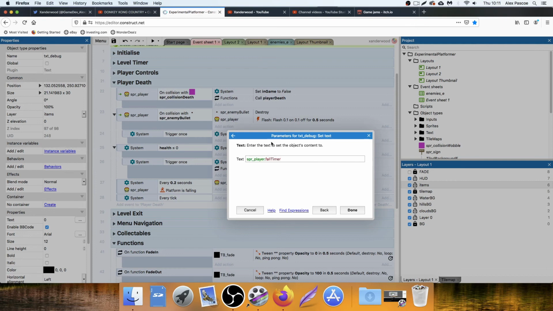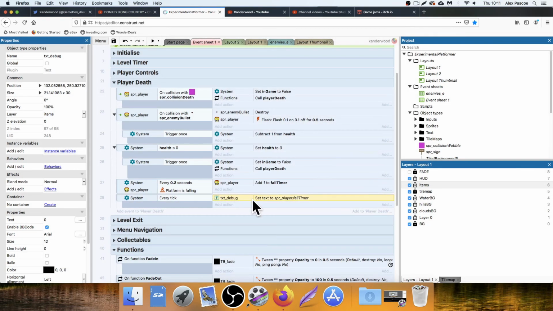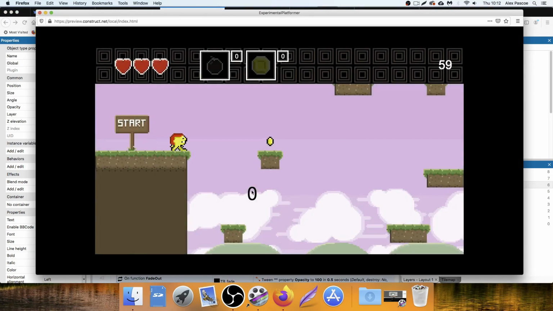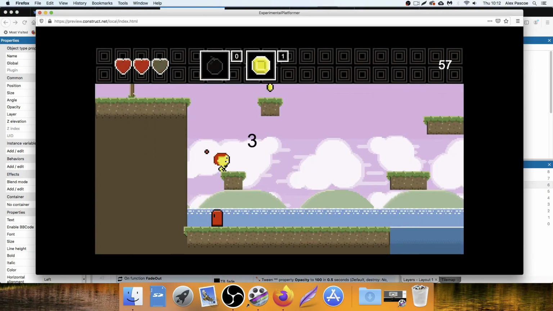So we're going to show the sprite player's fall timer in that text every tick of the game. So if we play it now, as long as we're falling, that number's going to go up. See, so it took us 2. That's nice. Yeah, so it takes 2, not 2 seconds, but 0.2 seconds worth of fall time to fall off there.